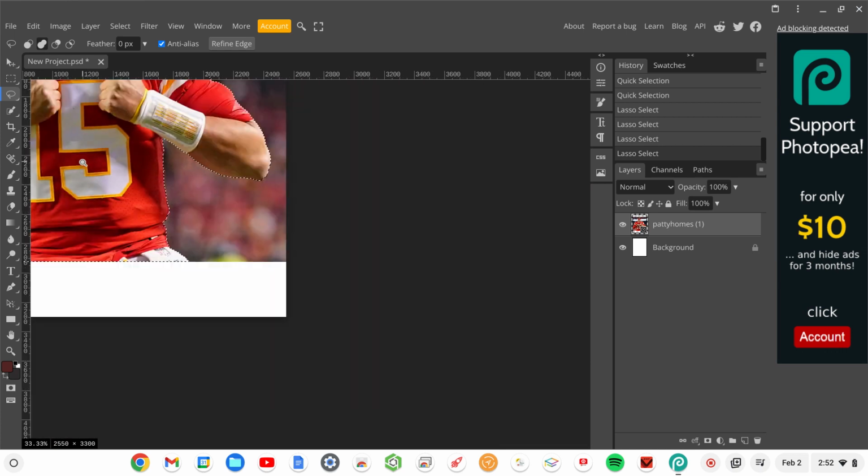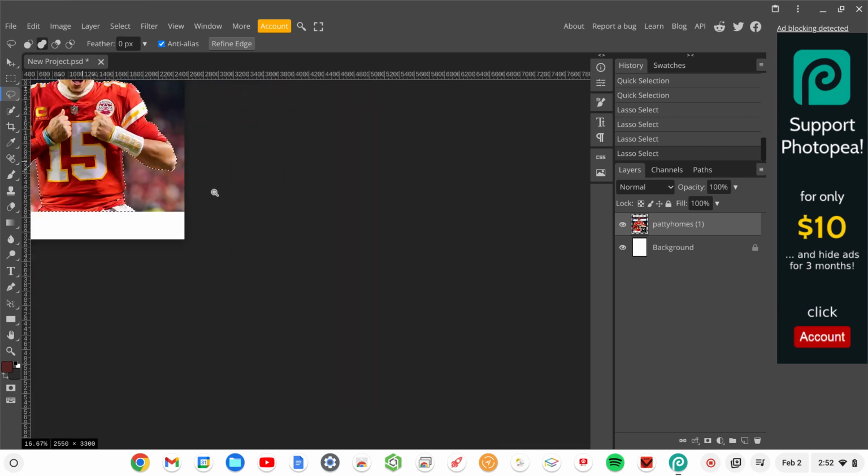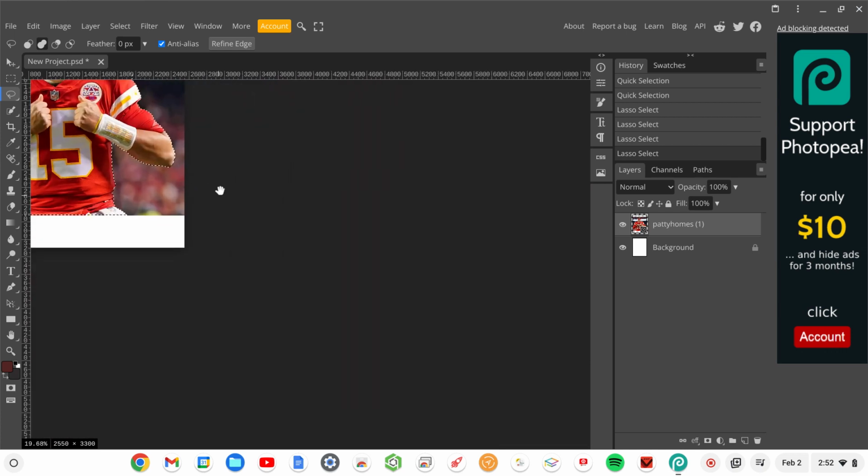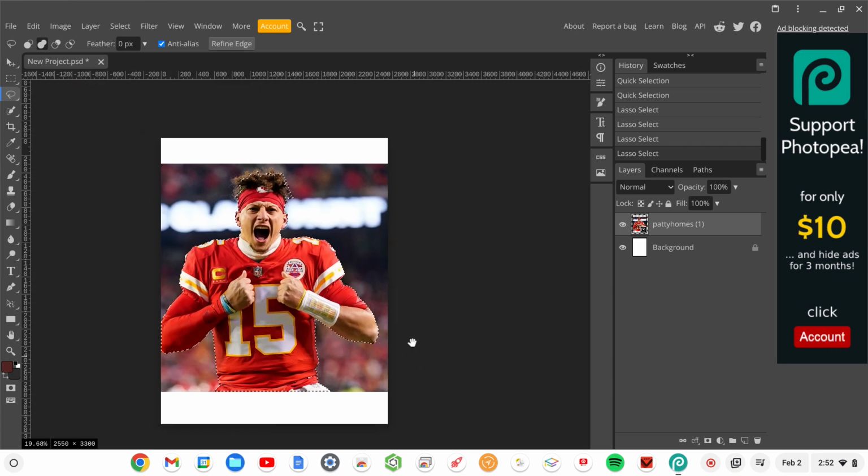Alright, now we're ready to move on to the next part, which is how do you refine a selection and get more detail up here in the hair. Now I want to click on Refine Edge, which I believe shows up in any selection tool. After you've made a selection, you have the option to refine the edge. So find that button and click on it. This will bring up a new work area, and I'll explain how this works. It takes a little bit of time for it to load.